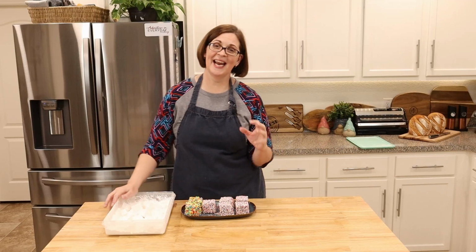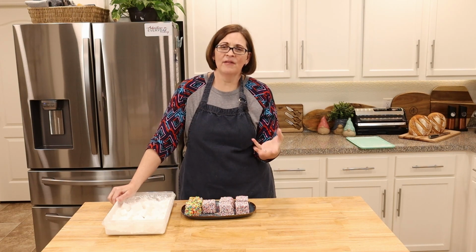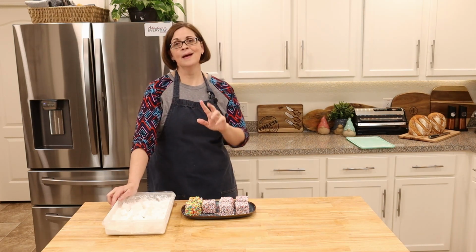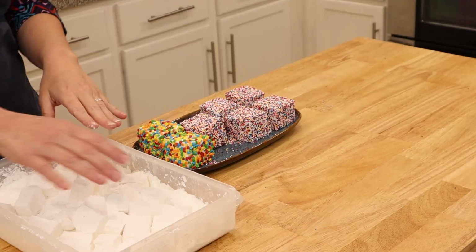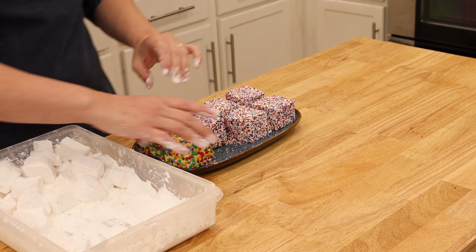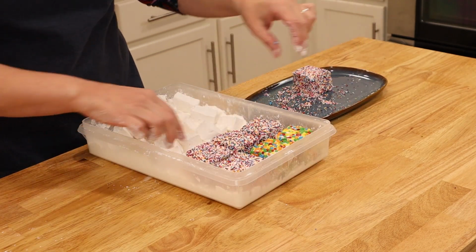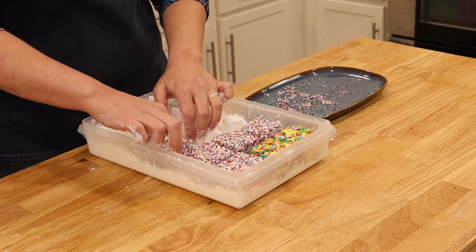Now you're gonna wanna store these in an airtight container and eat them at your leisure. If you are a peep lover and you like to dry your marshmallows out, you can leave them at room temperature, but they will get a little bit hard and crunchy, but they would still be really, really good. But airtight container is where you can store them. So what I will do for these, I'm going to push all of my marshmallows off to the side, and I'm gonna set these down right inside my container. That way, when I'm ready to serve them in just a couple days, they'll be airtight and all ready to go. And all of these can just be eaten by everybody else all week this week.